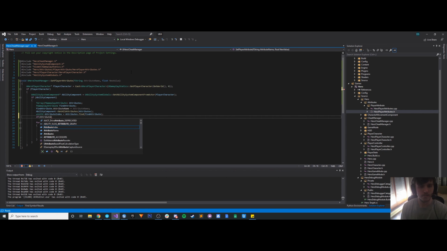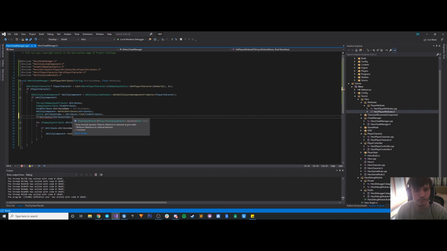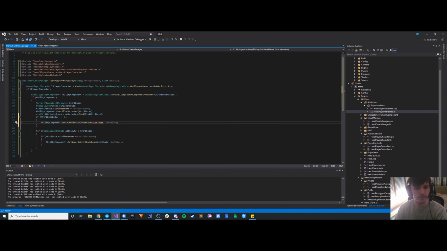And then we could say if attributeIndex does not equal -1, I guess. I'll just put this for loop in here.